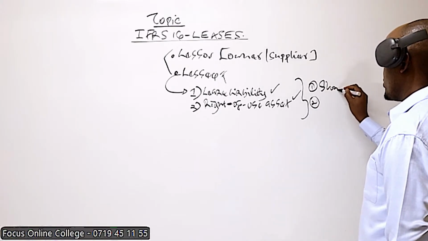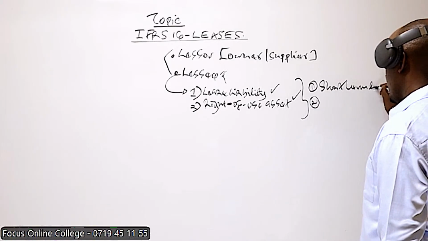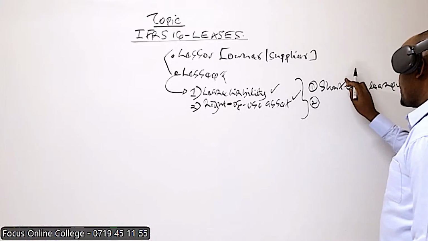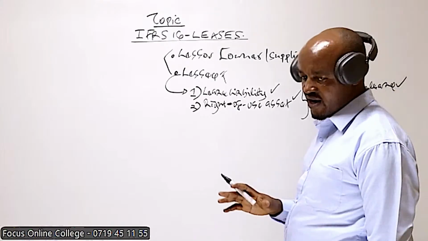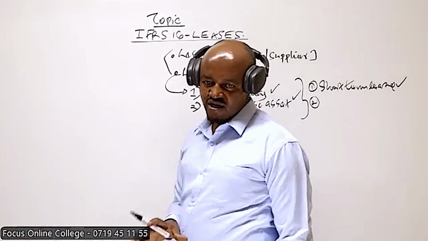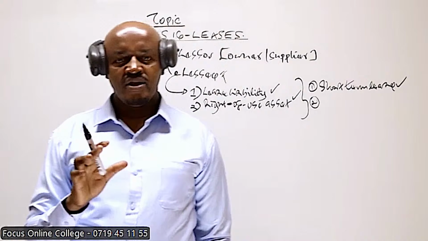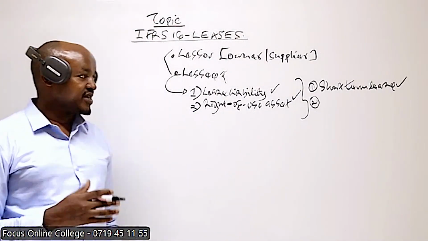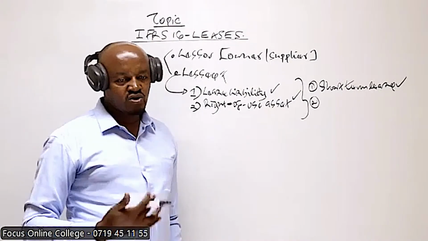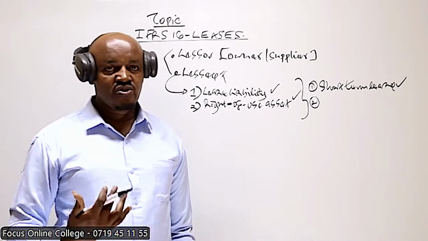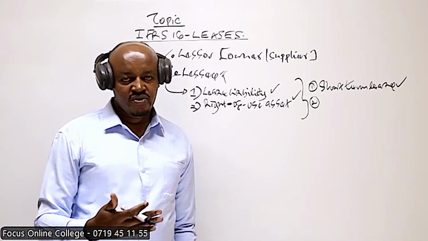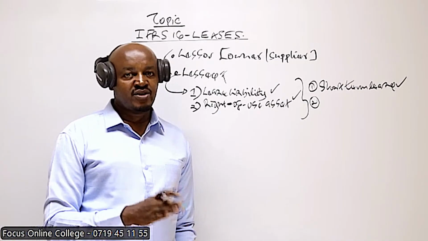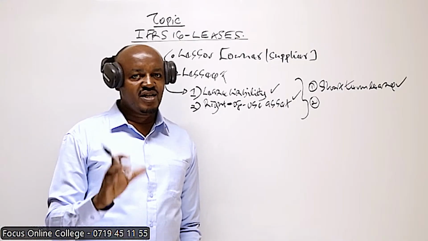But remember also we talked about two instances whereby the lessee is not required to recognize these two items. Number one, we talked about the short-term lease, whereby we said if a company leases an asset for a period of 1 year or less, that company is not required to recognize the right of use asset and also the lease liability. But that company can recognize the lease rentals which are paid as an expense, because if you have leased an asset for like 3 months, for like 6 months, you need not recognize the lease liability and the right of use asset.